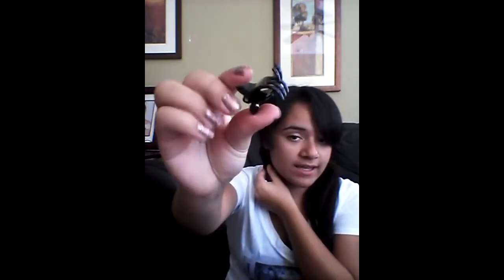Okay. So you're going to take your roller and wrap it around as if you were wrapping it around your wand. And that's what I think is so genius about this. And then you're going to take a claw clip. You're just going to want to bend the top one. I don't really bend the bottom one, because then it's just right here and it's awkward, and you really don't need to bend it since your hair is clipped.